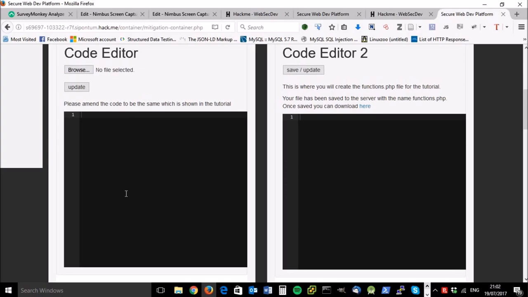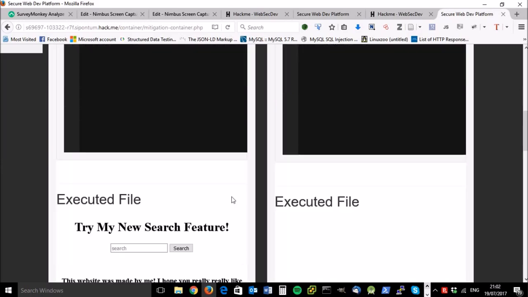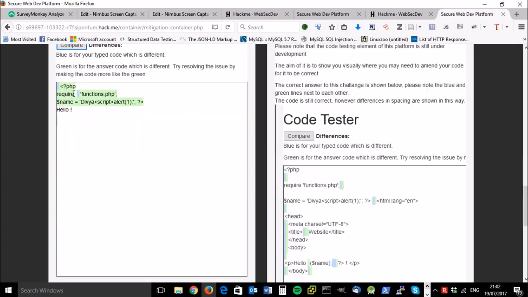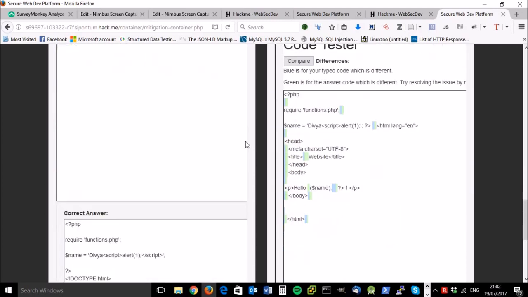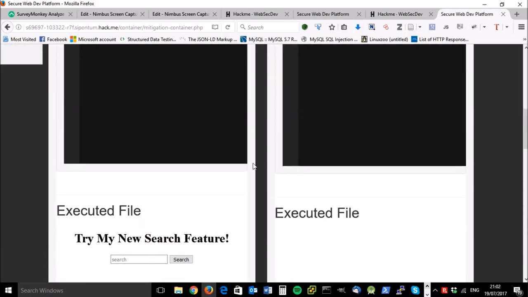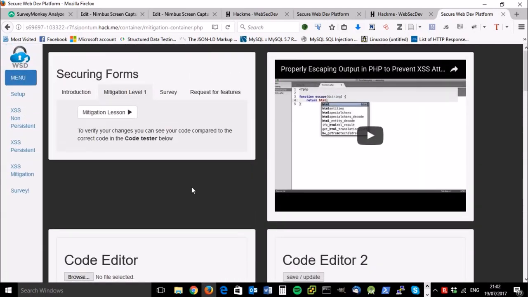The correct answer is put underneath. So someone will come in, they'll use the IDE browser, they'll upload their code, run through the tutorial, they will then proceed to press the compare button. It will then show them, in green, that you haven't included such and such to do the tutorial. Then they can amend their code and continue on.